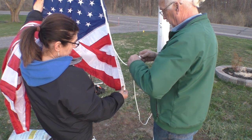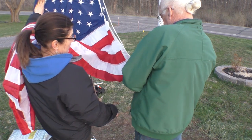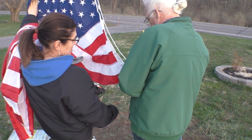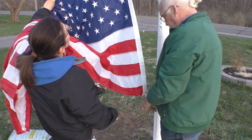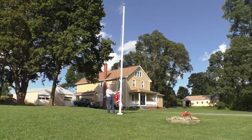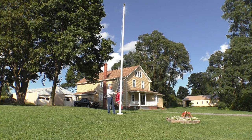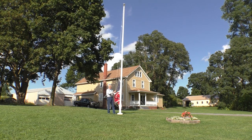How did you learn how to do this? I don't know — did you always know how to do this? It came from Boy Scouts. Did you guys have a flag at your house? No. That looks okay — it's not perfect, but all right. Here we are at the end of another project. The flagpole's been up for six months; we've been able, with the temporary base of number two Crusher Run gravel, and it's still straight up and down. It's been through some pretty hefty winds, and we've flown two flags off this pole.